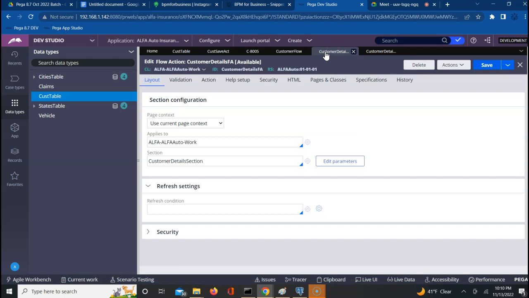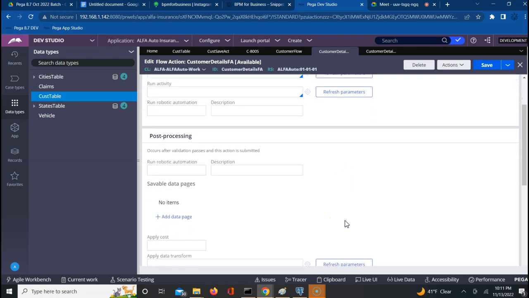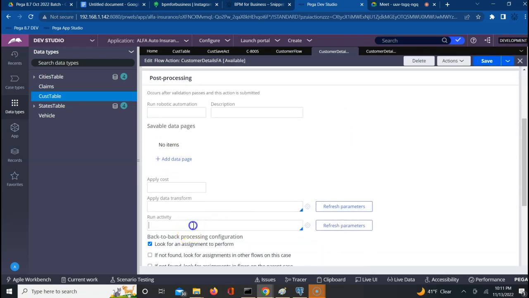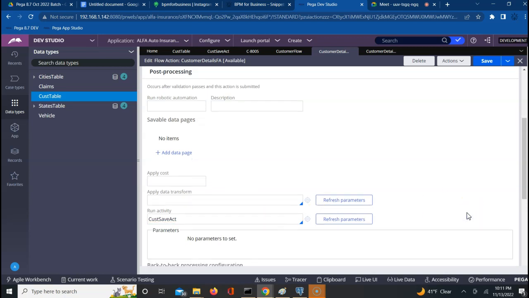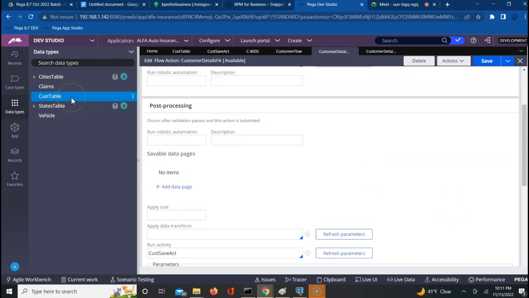The question will be, we want to save and do certain post processing after a user has provided some details. How can we do that? Yes, we can do it. From the flow action, there is an action tab under which you have post processing, where you can do a bunch of stuff. Today we are trying to understand how we can do post processing using activity. So all we are doing today is in post processing, we are saving the customer information onto customer table. A separate table is created. We are extracting data from the transaction or work object and we are saving it to customer table. We are trying to do that.